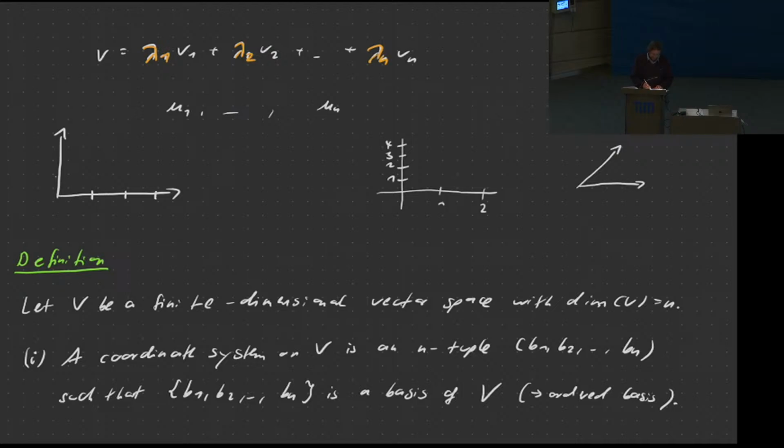Basically, what you do here is you have the usual Cartesian coordinate system. Let's say this here is our vector. Then you would say this is the vector 1, 2. Here is the first coordinate, x1. Here's the second coordinate, x2 of that vector.